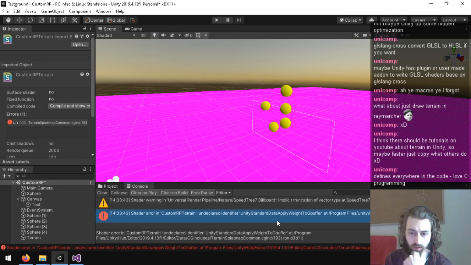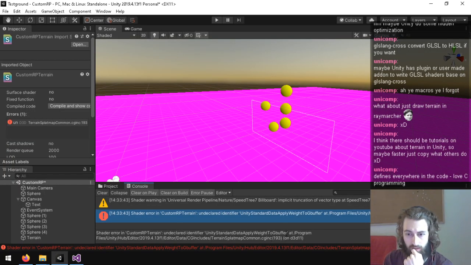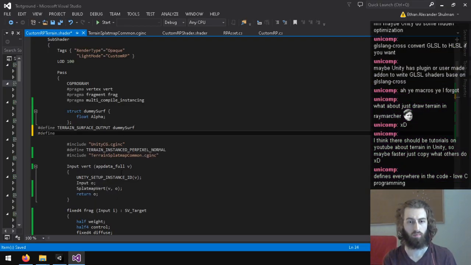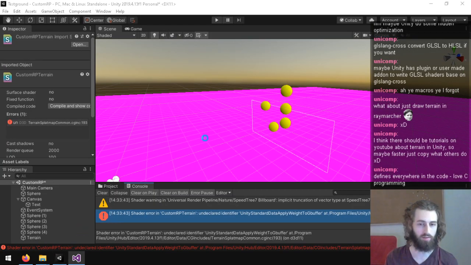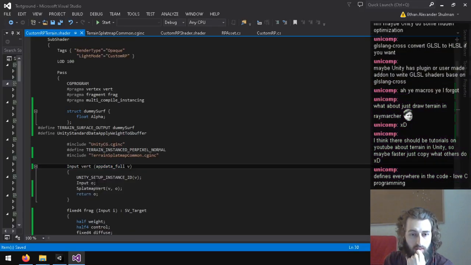Undeclared identifier Unity standard data, apply weight to gbuffer. We're gonna hack this to work. Function, return value missing semantics.